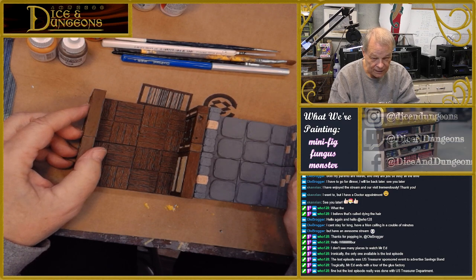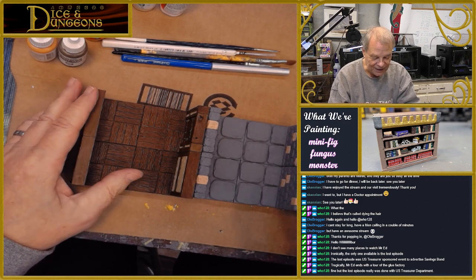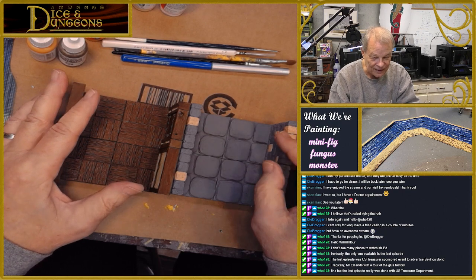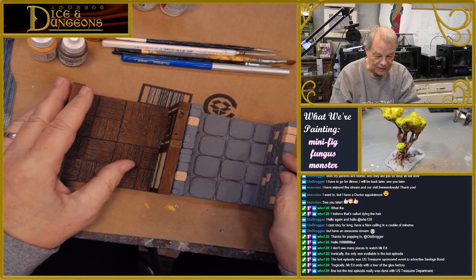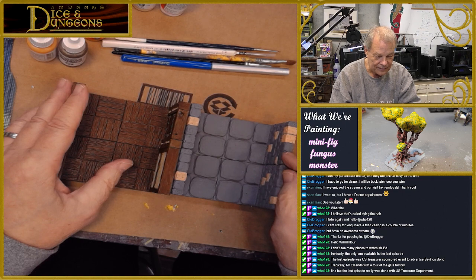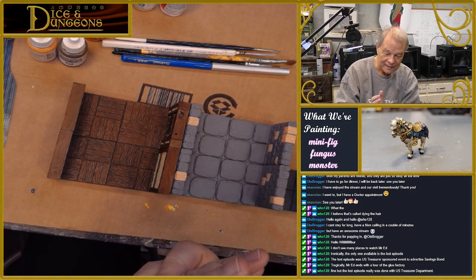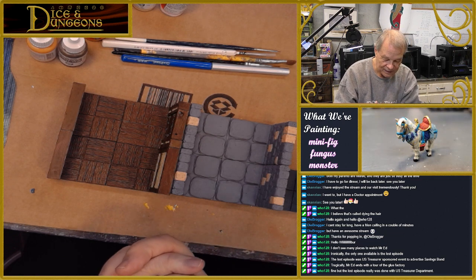I am getting to the point where one can believe that it's possible. I'm going to put a lot of qualifiers on that. Where one can begin to suspect that it might be possible to potentially finish this model during the first quarter. That's what I'm aiming for, by the end of March of this year. We'll see if that works. We'll see if I can get it done. It's getting closer and closer all the time to being finished.